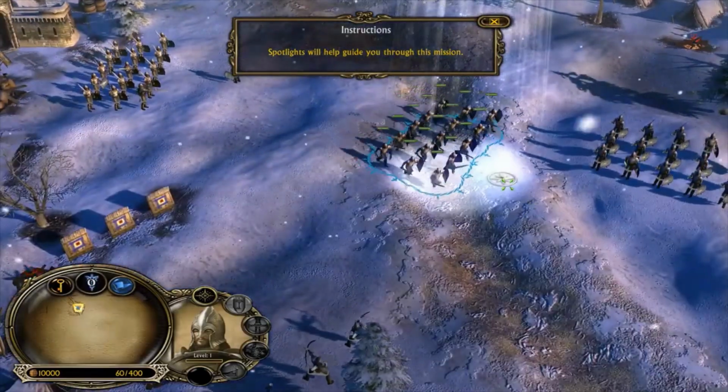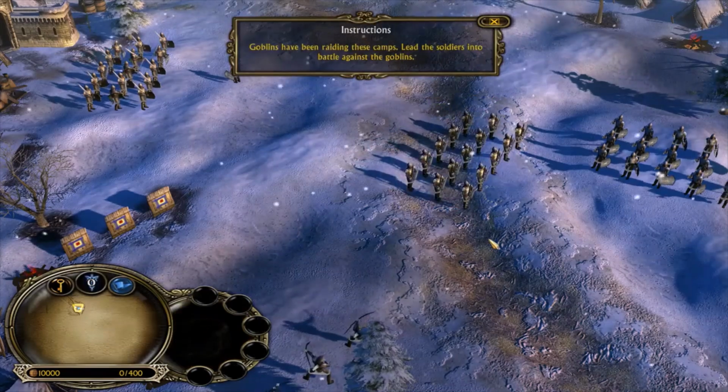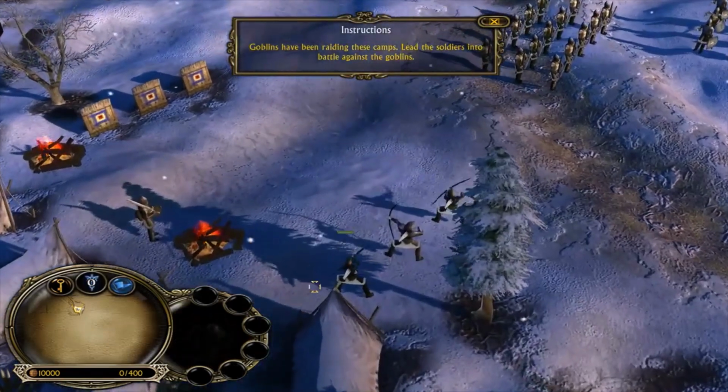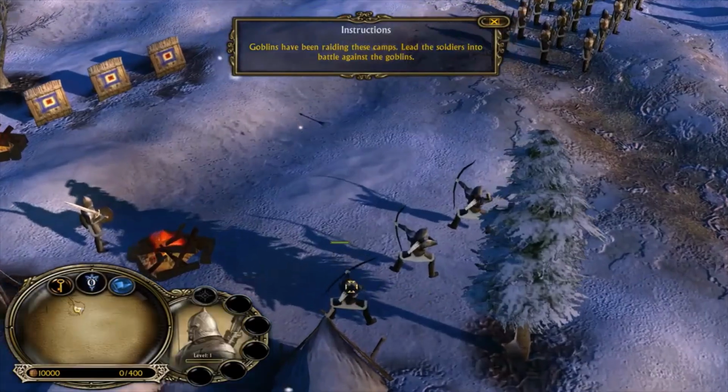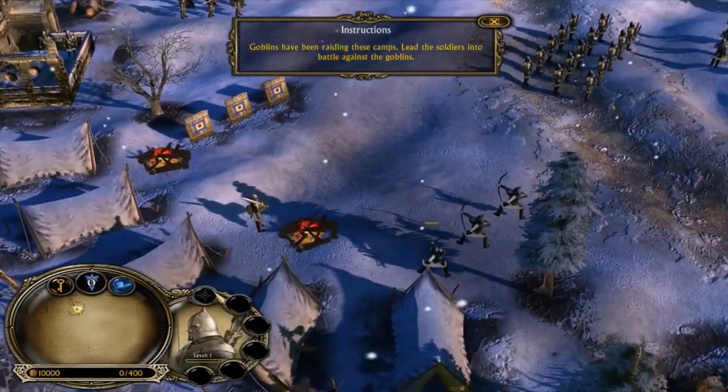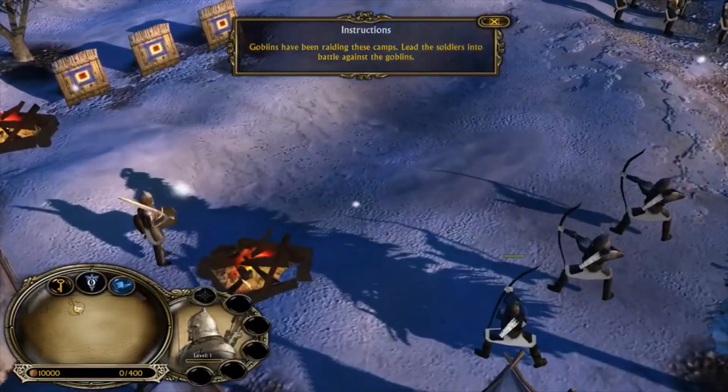Go forth! Now for our mission here. The goblins have been raiding our camps and need to be dealt with quickly. We need you to lead this battle. Currently, you know how to select one battalion of units, but you'll need to know how to select an army.